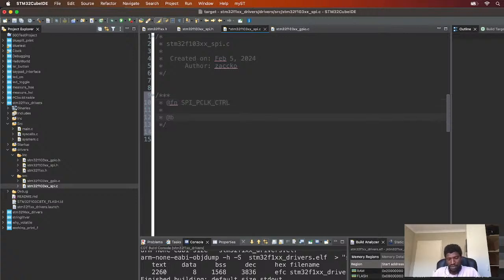Okay. Brief: enables or disables clock for SPI port. Yeah, and then params: PSPI-X, what are we disabling?